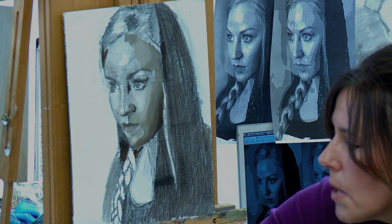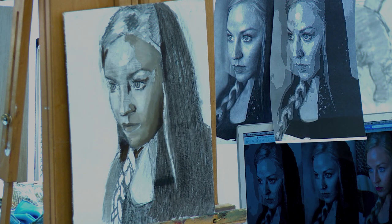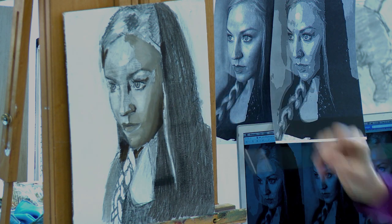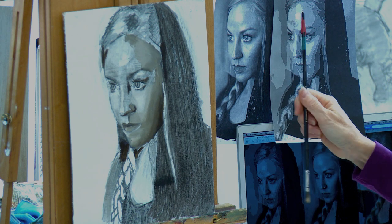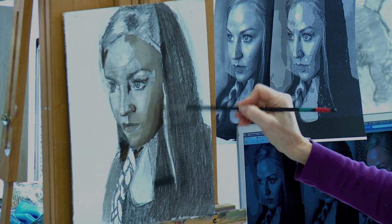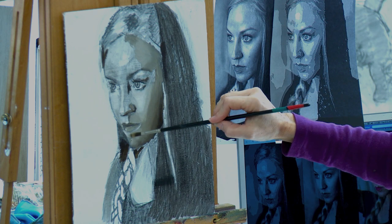So if you have a small one, now the drier your paint at this point, this paint's pretty wet, so it's moving around on me quite a bit. But it's opaque. It's covering well. So see, we're not fighting at all with the background. This may be a little dark, but I can adjust all that later. So once I start to get it blended, I can move it around like this a little bit more.